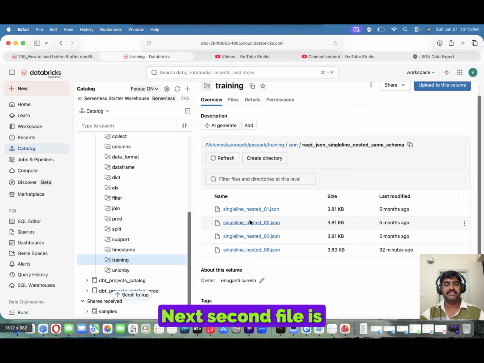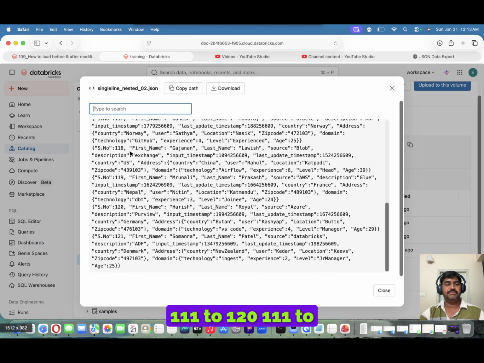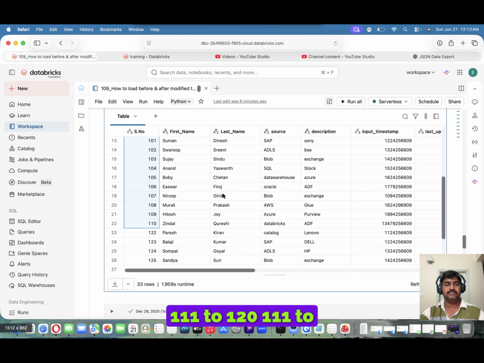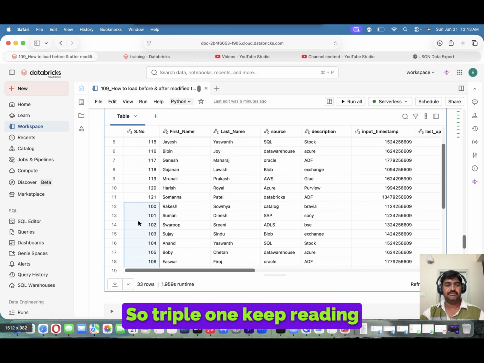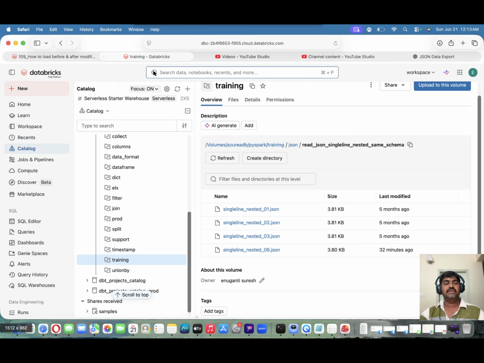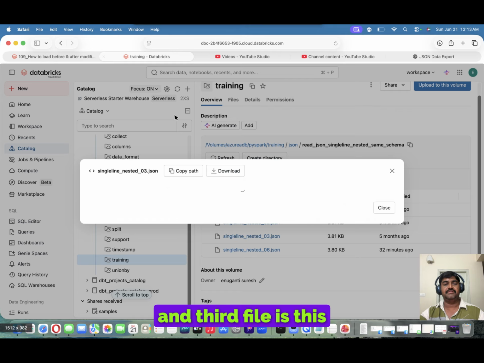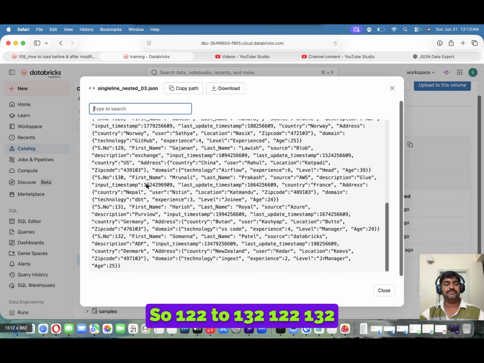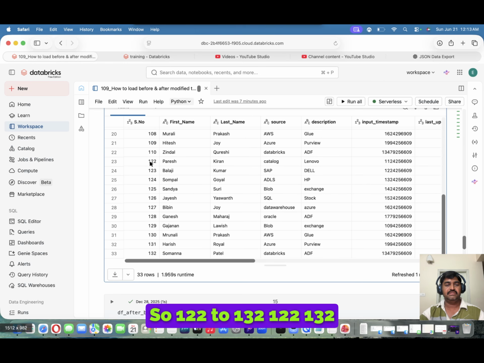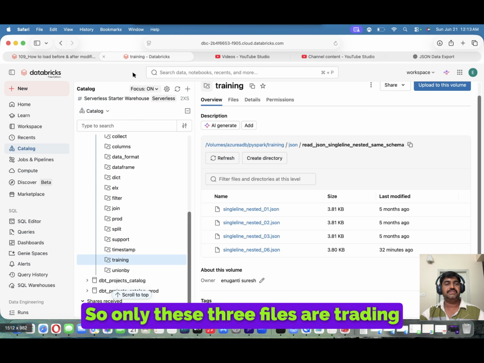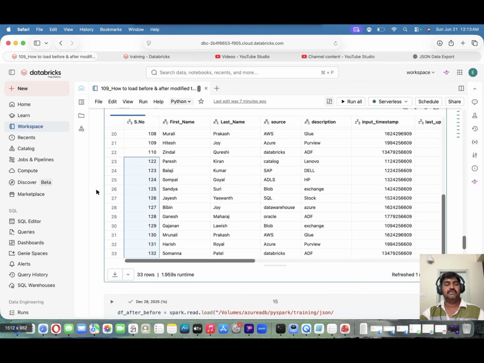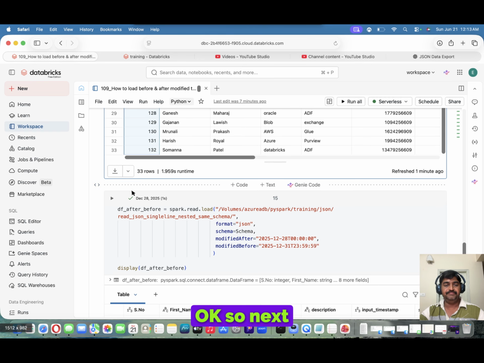The second file is 111 to 120, and here it is reading 111 to 121. And the third file is this, 122 to 132. So only these three files it is reading, and it's not picking this file.